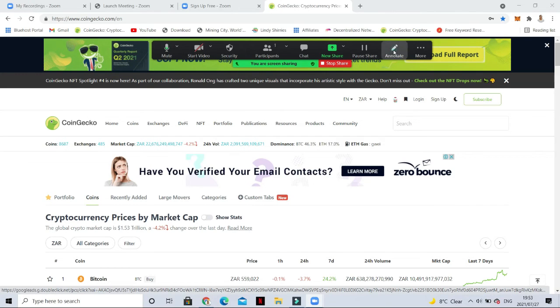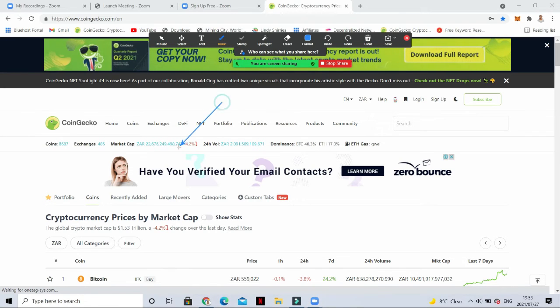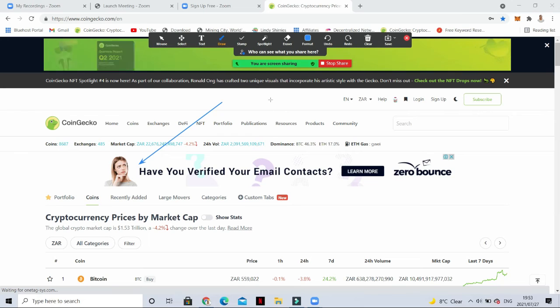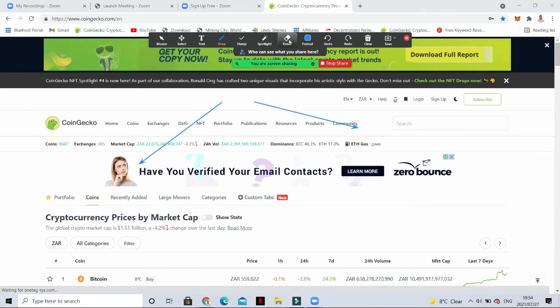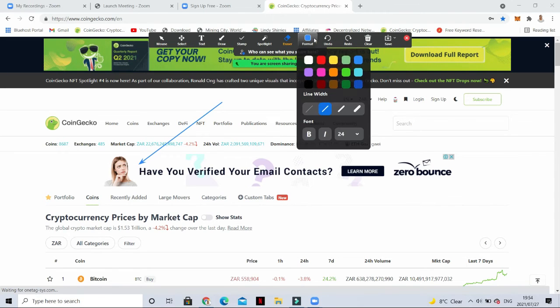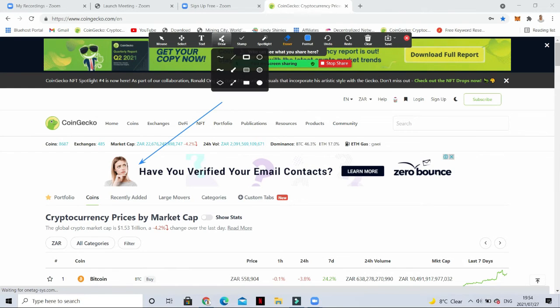You can pause the video, and then under a note, you can just make notes during your presentation, like using your pointer, or also highlighting different things. You can also erase, you can also delete and clear those options. So this is how you do it. You can also do undo. You can change the color as well.